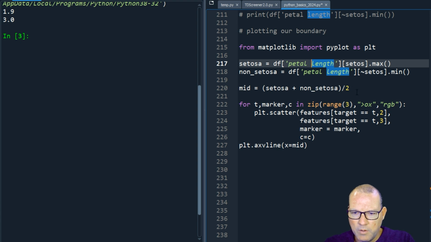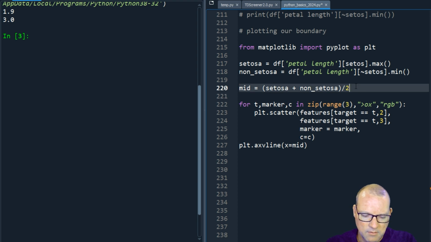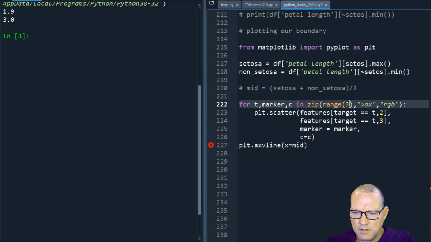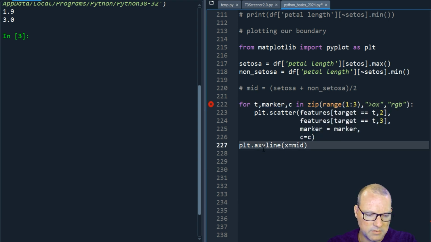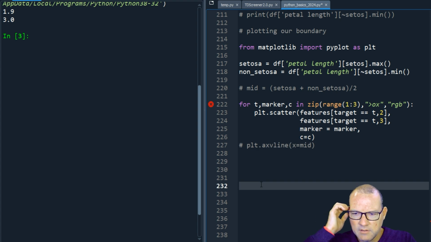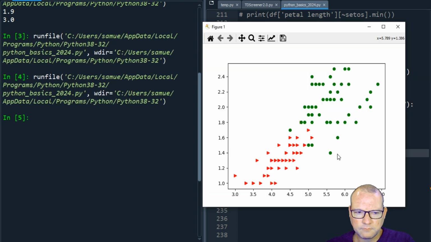And our midpoint is going to be, so we're going to go 1. Here we go. Let's comment that out. And that's a comma in range. So here we go. Okay, so now we're zoomed in.